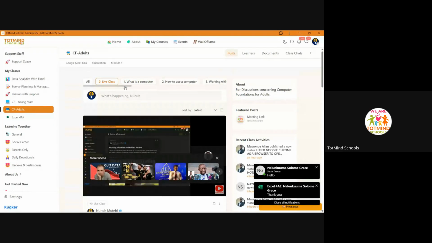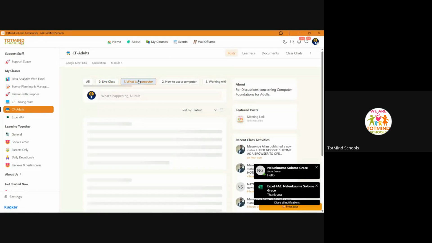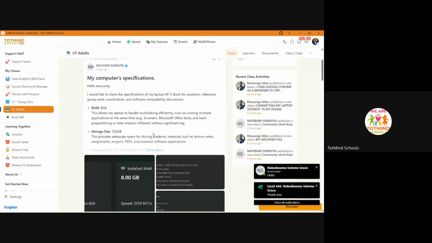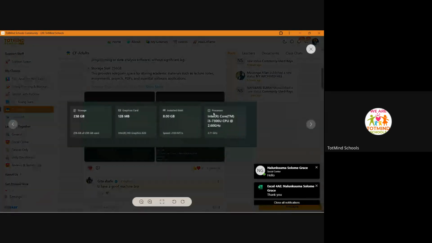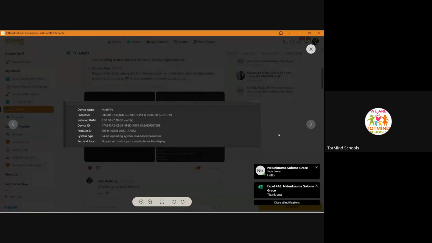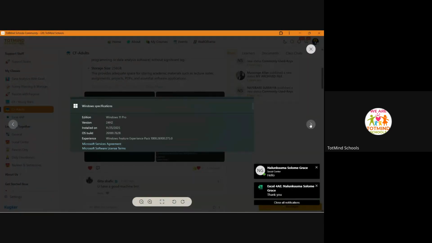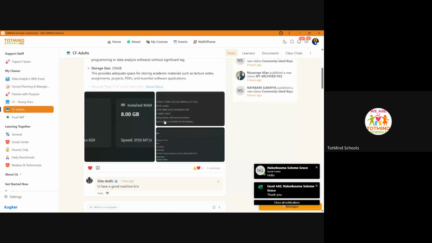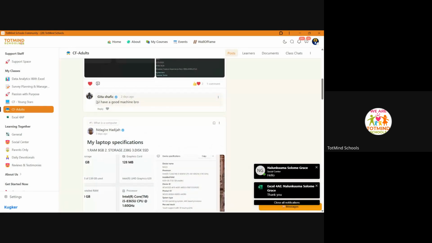Now, the rest of them represent assignments and projects for individuals. For Excel, it's going to be a little bit different, not like here. For example, for the assignment on what is a computer, people are displaying their computer specifications. You see this one, that is their specification, and so on. So you can see all that here. You have a good machine.